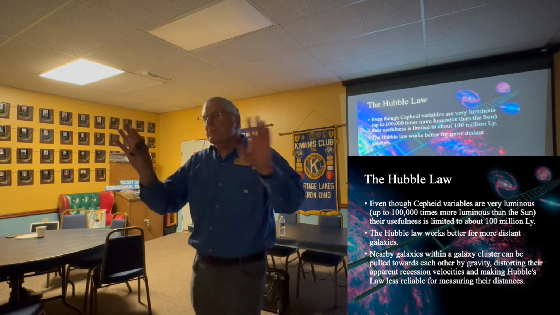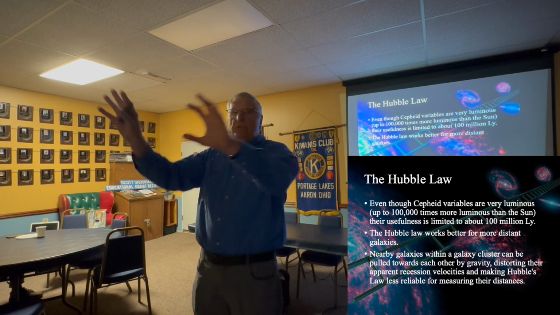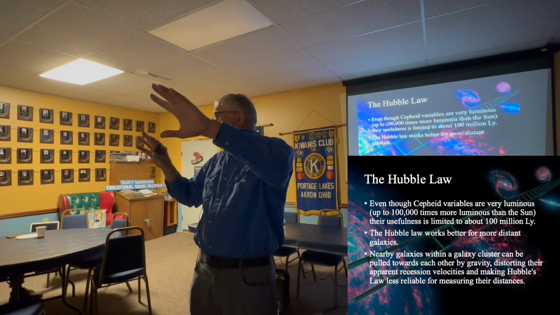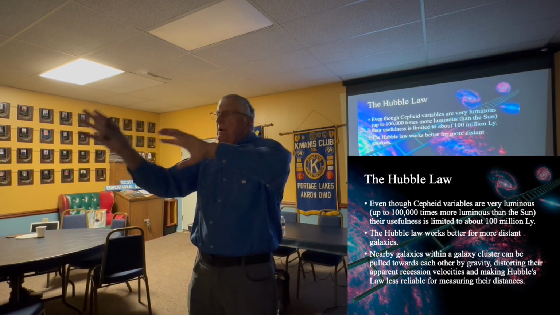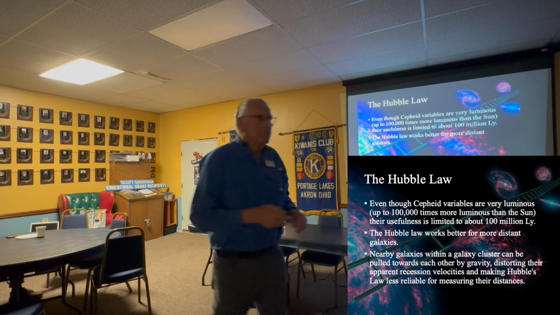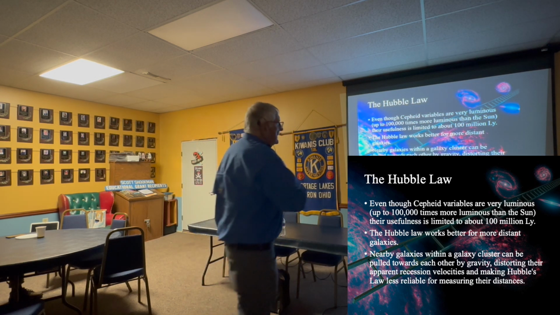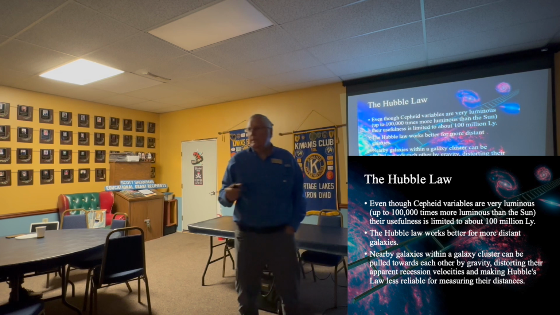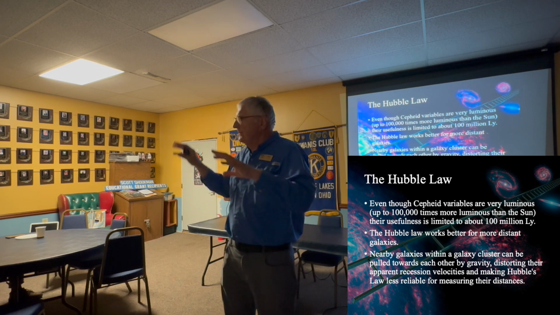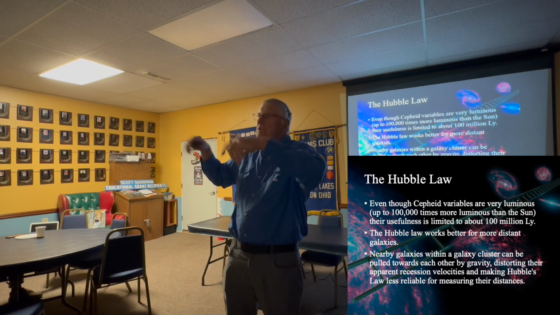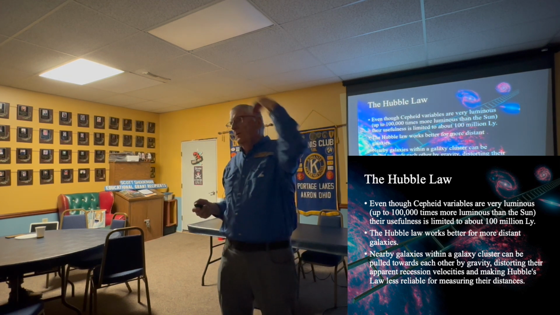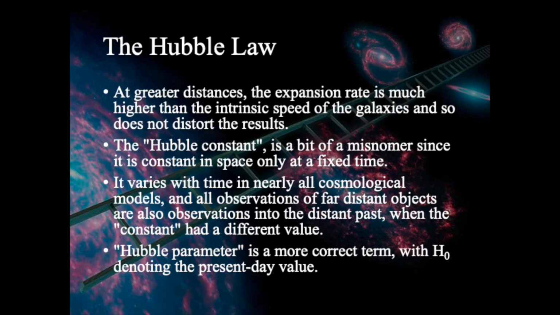One of the problems with it, though, is these galaxies, particularly in clusters, are kind of orbiting around each other. So when you're measuring the redshift, the data is somewhat corrupted by what they call the peculiar motion of the galaxies. And you can't really do it for nearby galaxies because, like, Andromeda is moving towards us, okay? So that peculiar motion of the galaxies is much more pronounced. It's less pronounced, or has less effect on the data, when you move further out. That helps you.